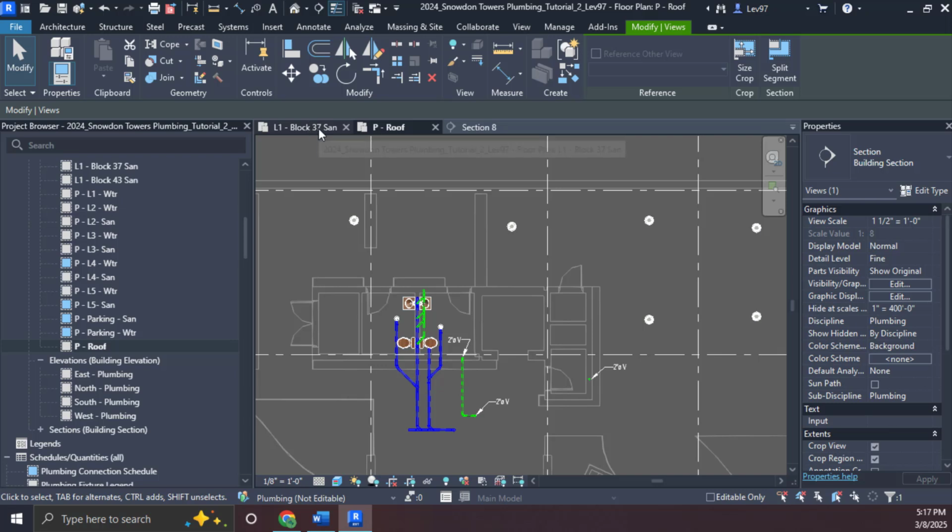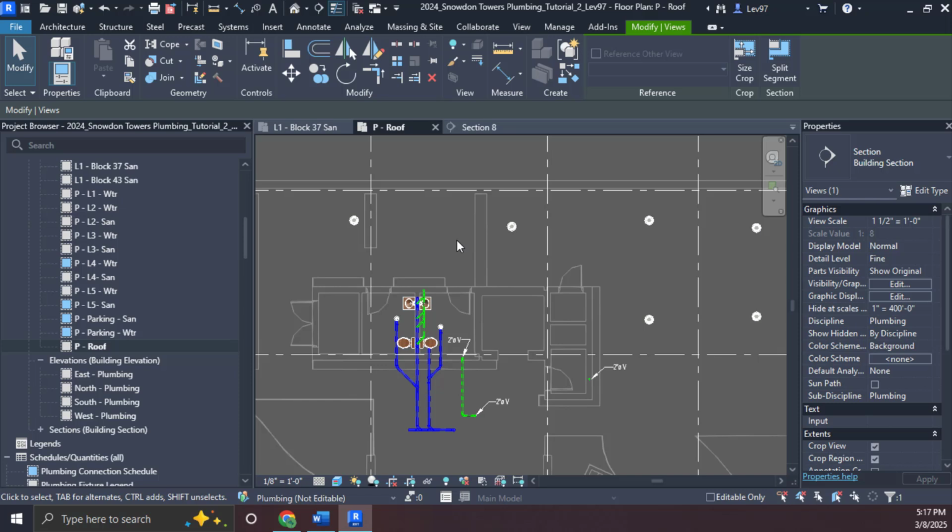What's another thing that could happen? Is it hidden? No, well, you can't hide the section view tool. You can't hide that. There's a lot of things that could result in it not showing up on your roof plan if it's showing up on another level.